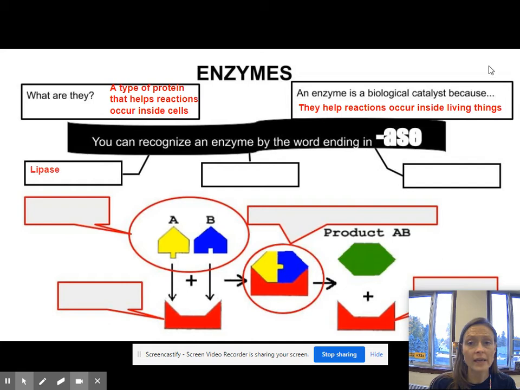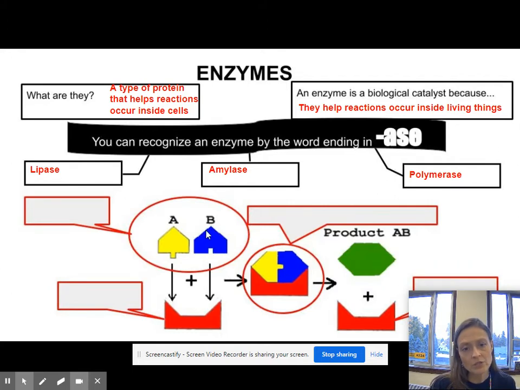So we're going to use lipase. Lipase is named to break down lipids in our bodies, fats, in our digestive system. We've got amylase, that's another enzyme in our digestive system that will help break down proteins. And then polymerase, remember a polymer is a large compound, so polymerase is actually something that's going to synthesize or make bigger compounds like DNA polymerase.